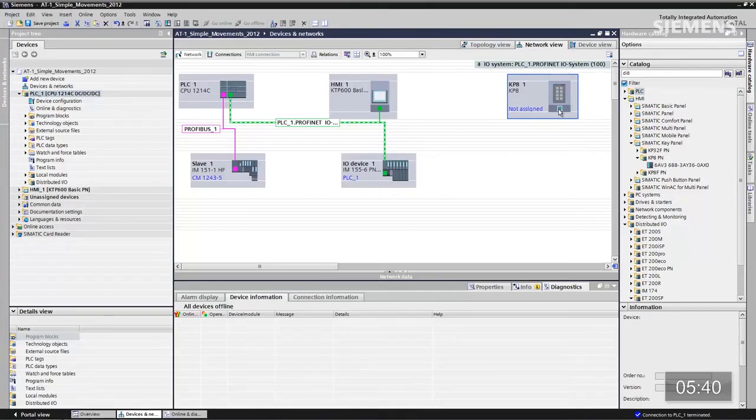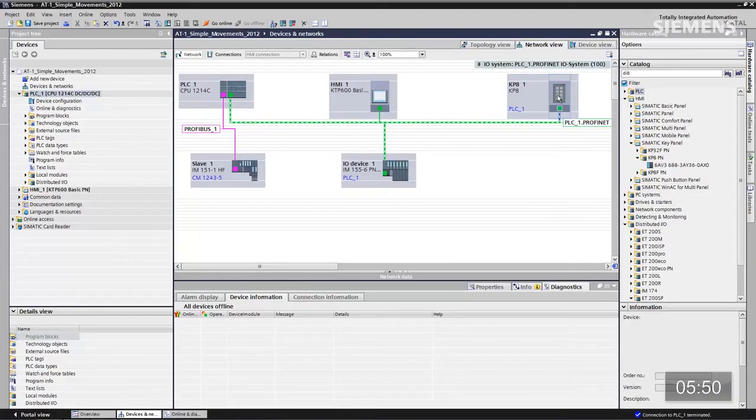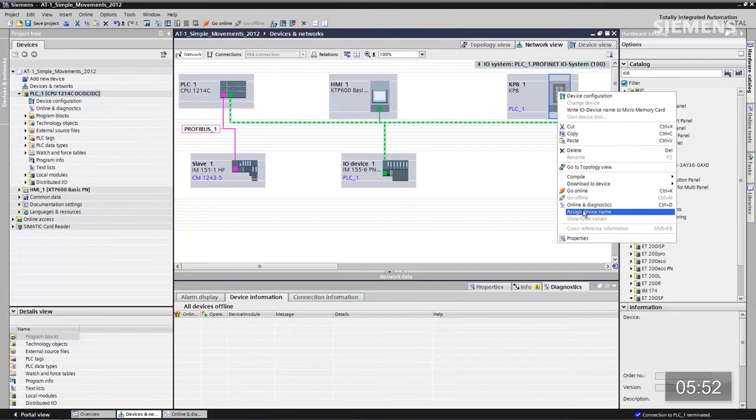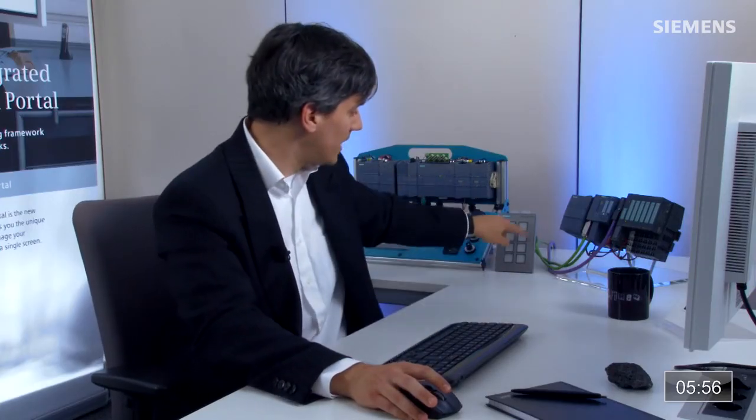Let me give focus and mouse over to its PROFINET interface, drag it to the master module. Again, it's going to create the IP address, device name, logical physical connections, everything in the background. Let's give focus to it and click on Assign Device Name. So just so you know, this KP8 does have these 8 keys with backlit LEDs. So we have complete control functionality through them, as well as associated inputs and outputs that we could wire. And it's treated as a PROFINET I/O device.